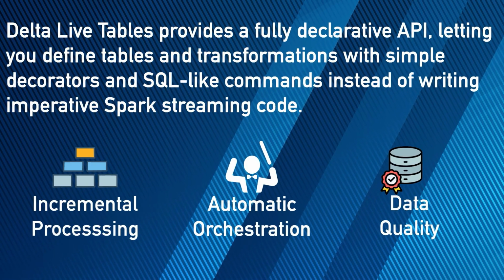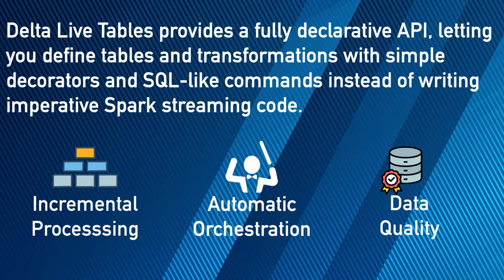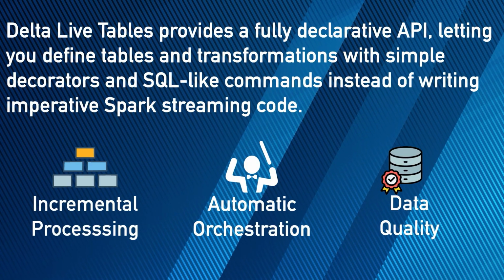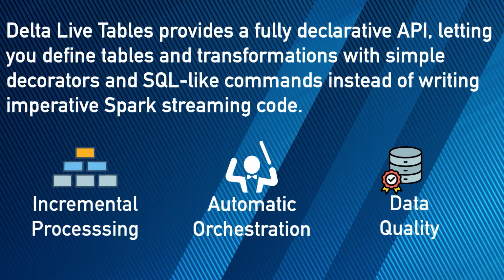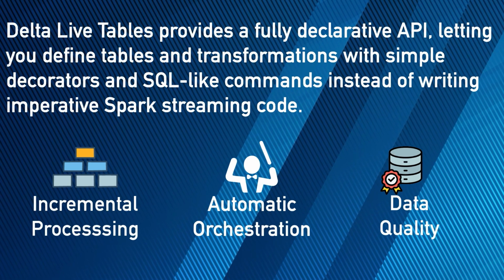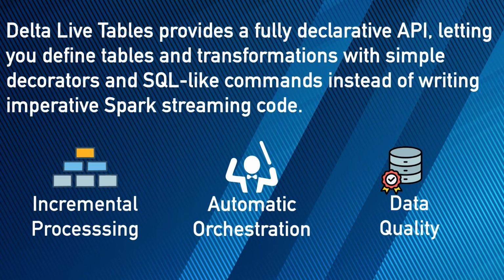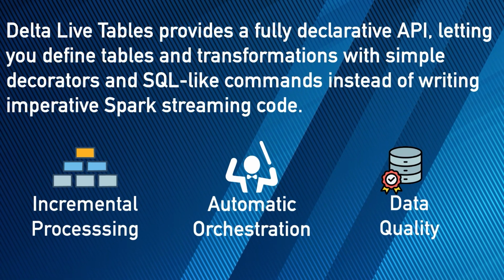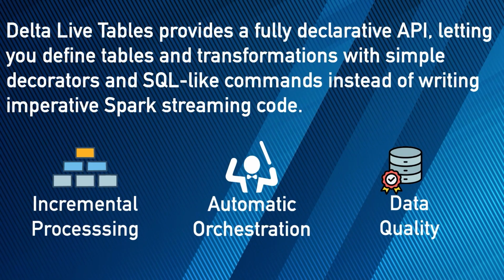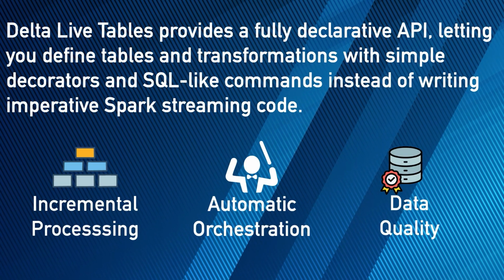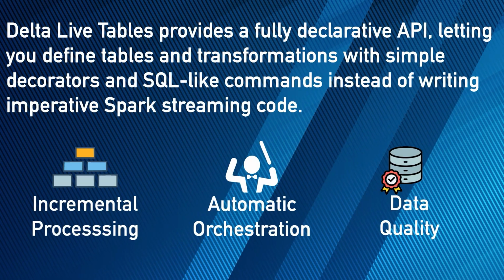Data quality: you embed your data quality expectations directly alongside your transformations. Bad records are quarantined or rejected before they ever reach downstream tables. With DLT, you spend your time modeling your pipeline and business logic, and the framework takes care of reliability, monitoring, and performance optimizations for you. Let's walk through the core concepts of Delta Live Tables.